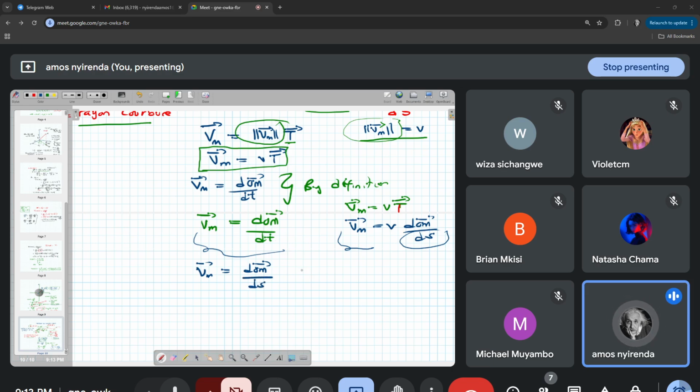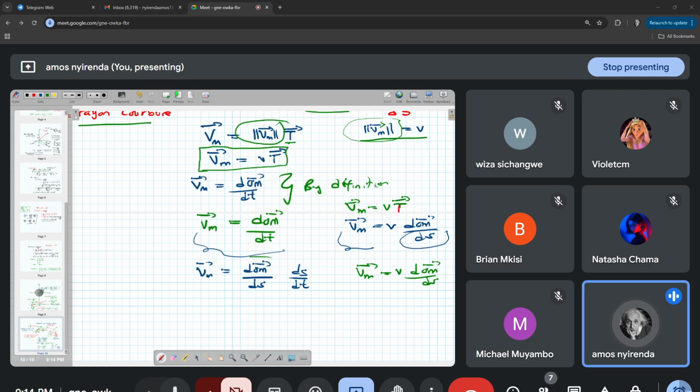Remember when we were differentiating er, e theta and e phi with respect to t, we had to use phi to come up with that differentiation. So here we are doing the same. We want to introduce this ds here. So I'll say dOm ds, and then I'll say ds and then dt, like so. Now if you compare these two formulas, let me write them side by side. Let me write the other one in color green. So you have Vm like so, and then you have V, and then dOm, and then ds, like so. So dOm ds.